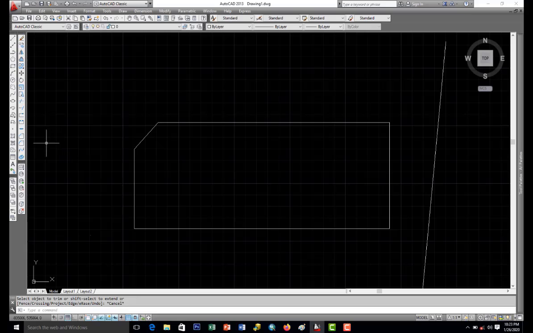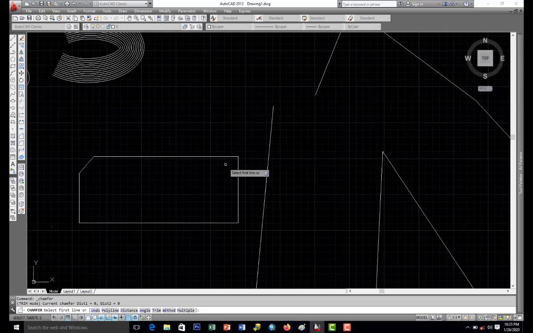Then for you now to use it, click on your chamfer. Then if you check on the interface of your AutoCAD, it says current chamfer distance 1 is 0, the second distance is 0, because if you are using chamfer, it works with the use of distance. Once you have selected the chamfer tool, you press D. D means distance.